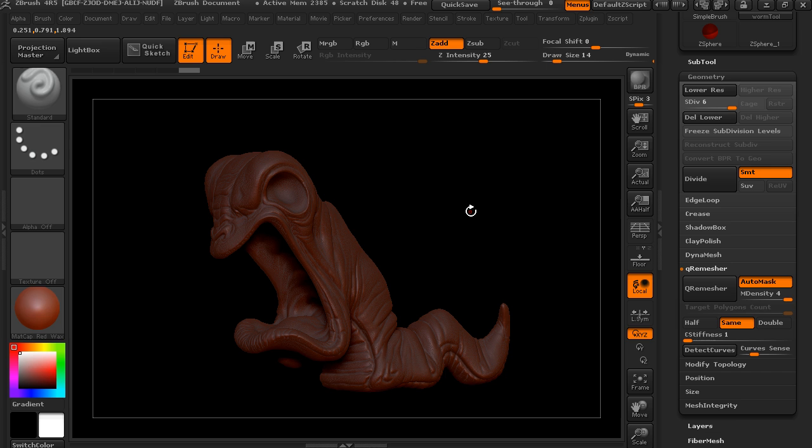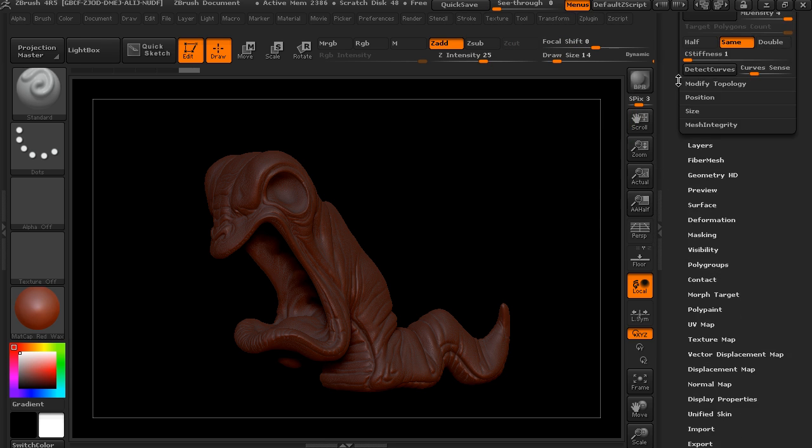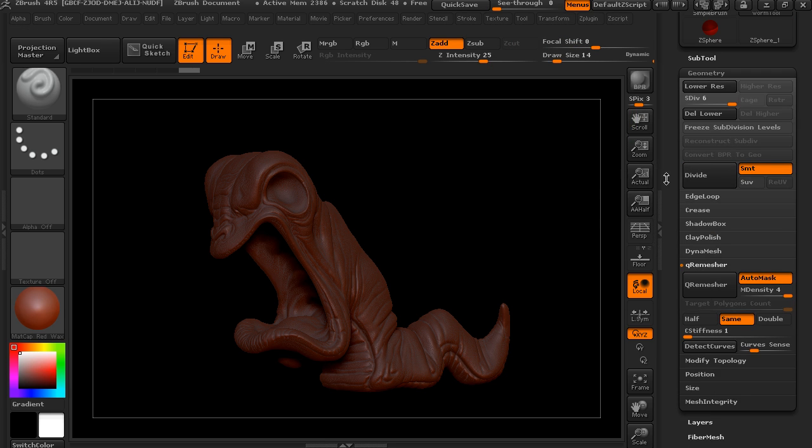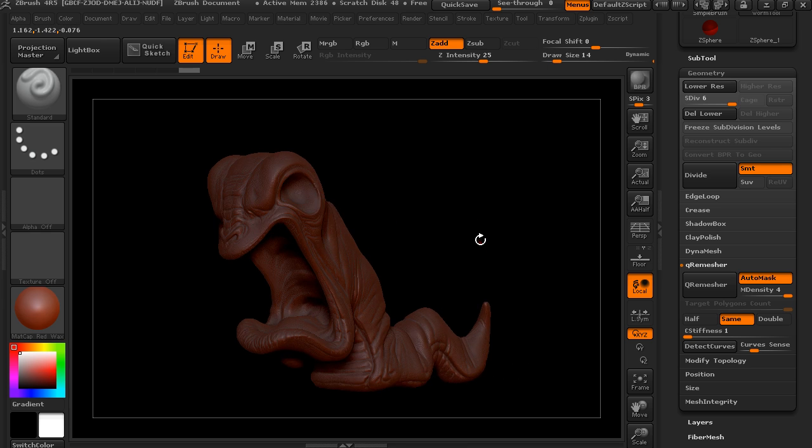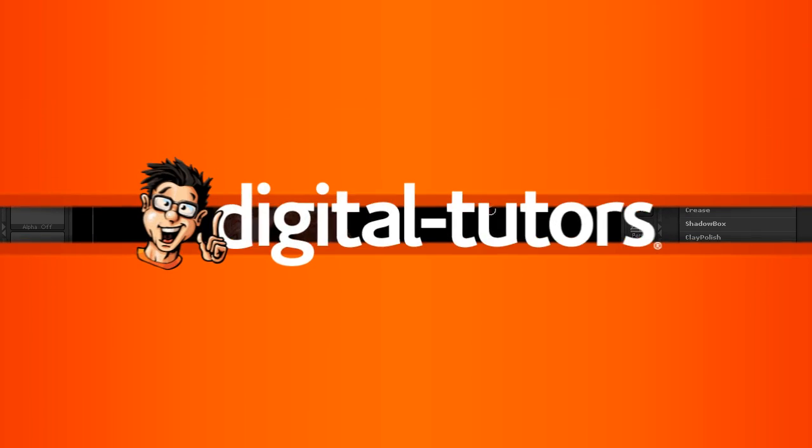So that's a couple of things to keep in mind as you work with new topology. You can use the topology tools. Remember, that's with a Z-sphere and the rigging and topology subpalettes, and then also the topology brush as well. Next, let's talk about some more advanced sculpting concepts. So we'll actually start to work on this low-res guy and start to do some sculpting on him and get that detail that we want to get using some of the brushes here in ZBrush. So we'll talk about that in the next lesson.